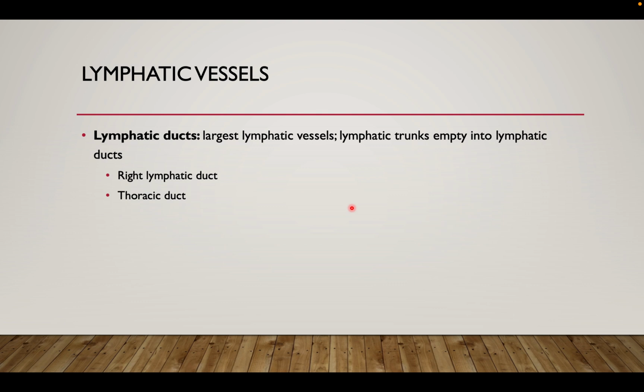So that's a good way you can go about learning these. Learn one of them. So maybe learn what the thoracic duct drains. It drains the left side of the face and head, left side of the thorax and abdomen, all of the left upper limb, and then all of the lower limb. So if you know that, the right lymphatic duct is just going to drain everything else. You could also learn it vice versa. Learn what the right lymphatic duct drains, and then the thoracic duct just drains everything else. Breaking it down like that, I think it's really going to help you understand this a little bit better, and it's going to make it easier for you to remember, because really you only need to pick one, learn that one, and then you know the other one by default.